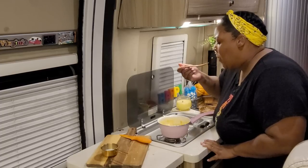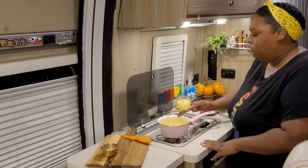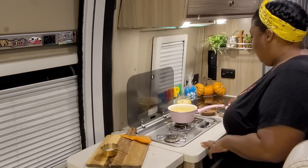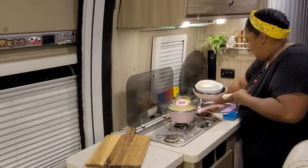Before I add the filling to the pie, I'm letting it cool down for about 15 minutes so it doesn't melt my dough since it's smoking hot. I can eat the filling by itself, it's so delicious, but it tastes much better covered in a buttery, flaky crust.